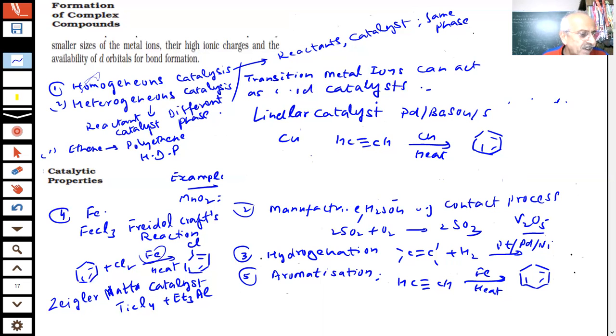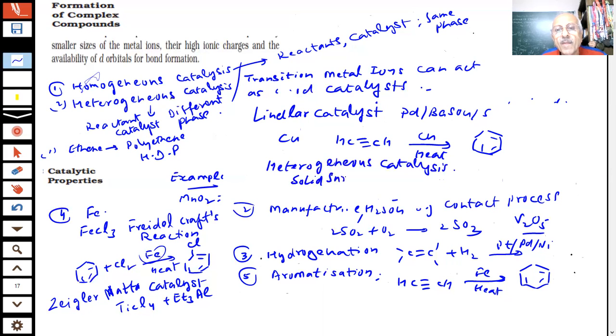Catalysts at the solid surface involve formation of bonds between reactant molecules and atoms, and then the reaction takes place. So what happens to the concentration of reactant at the catalyst surface in heterogeneous catalysis? At the surface, adsorption takes place, the concentration becomes more, and as a result the reaction takes place. After the products are formed, desorption takes place. Transition elements have quite a good surface area, therefore catalysis at the solid surface takes place.